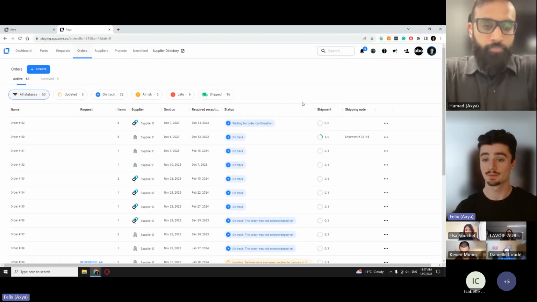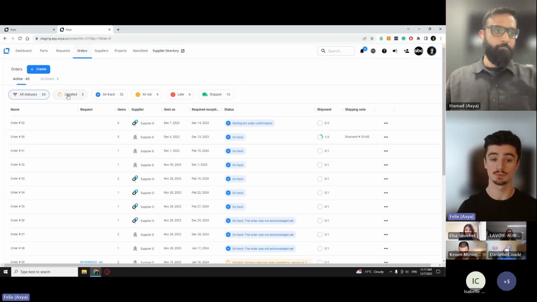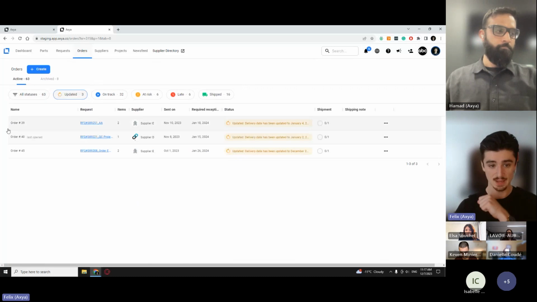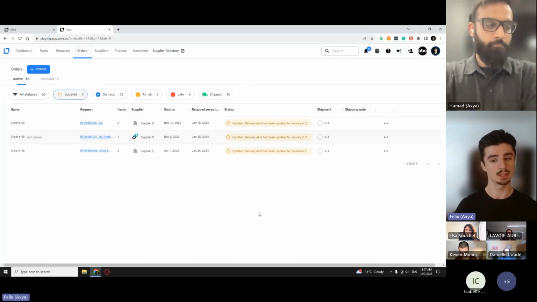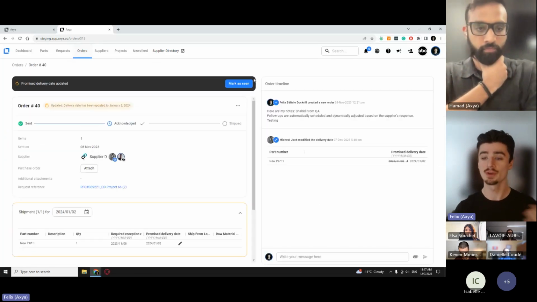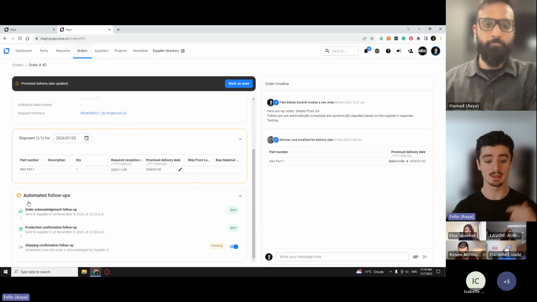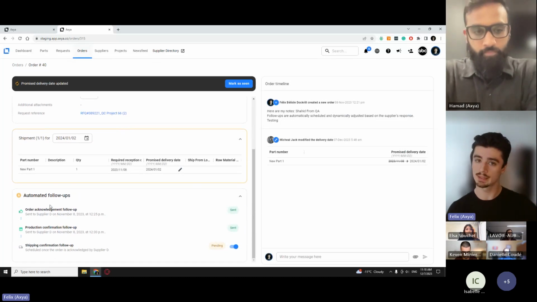So you can use a different filtering system to focus your attention on the right thing, exactly like we did for the request for quotation. For example, here, if we look at an updated order, what it means is that the supplier got the confirmation that they got the job. The first thing that they receive is the PO, and they had to inform you that for whatever reason, they want to change the delivery date. So you would see that the order follow-up was automatically sent.